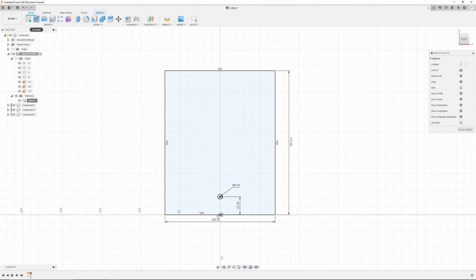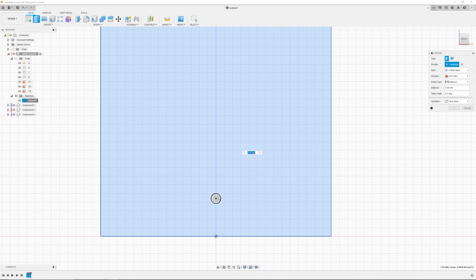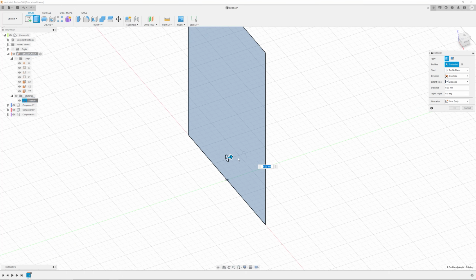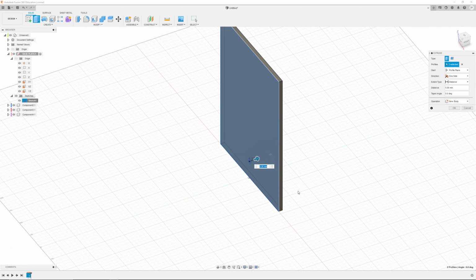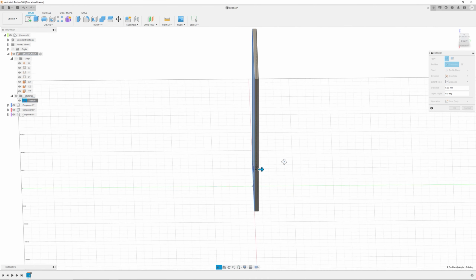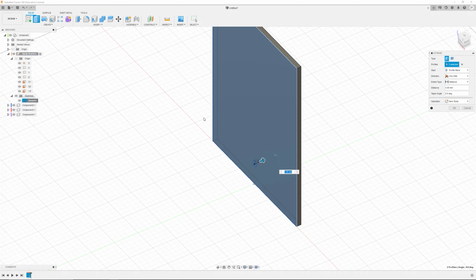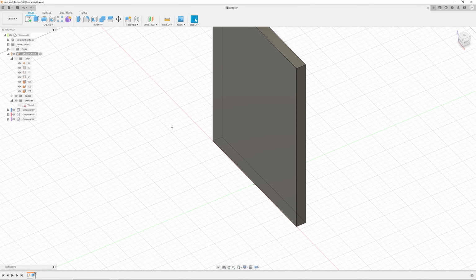So I'm going to go into my solid, do an extrude. I'm going to click both profiles because I want to extrude the whole thing first. And I will go ahead and extrude this back. It doesn't need to be in the center of that for this particular one, since everything else is going to be assembled to this, it doesn't really matter that this is lined up with that center. The thickness of this is 10, so we're going to go ahead and just set that to 10. And it is creating a new body, and we're going to hit OK.